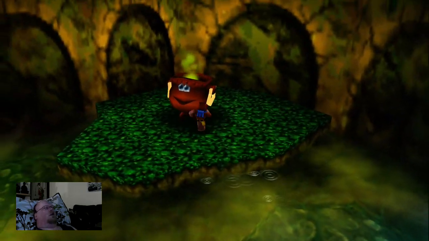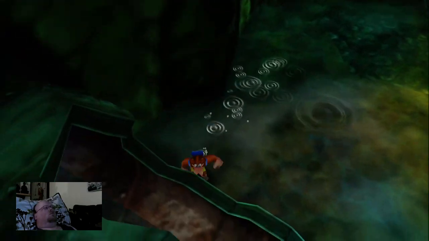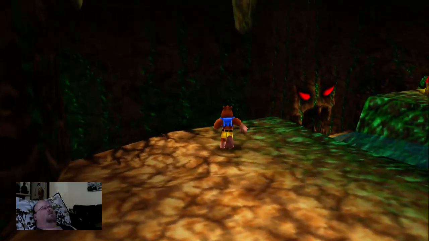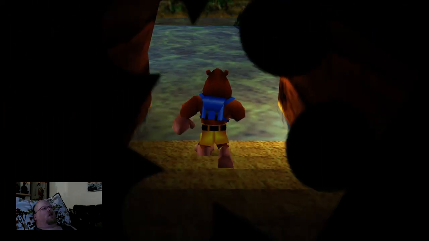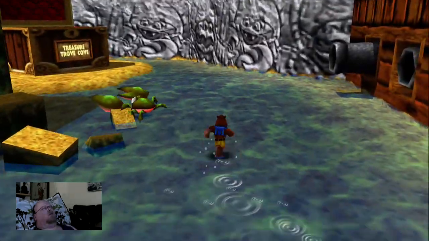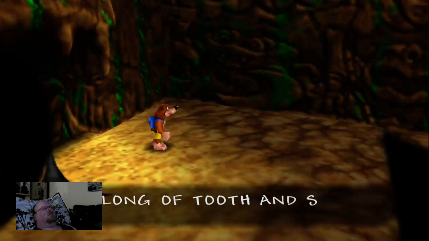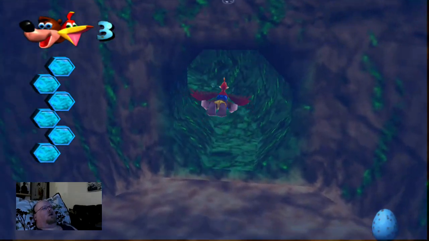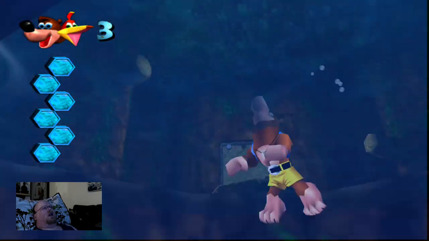Oh yeah, that's it too. That's just a shortcut. That's where I came from. This is Treasure Trove Cove. Checked on. Yeah, and this is the Click Clock Wood, which it will not allow me to put jigsaw pieces in the puzzle yet. I have to do something to unlock the ability to actually do that.